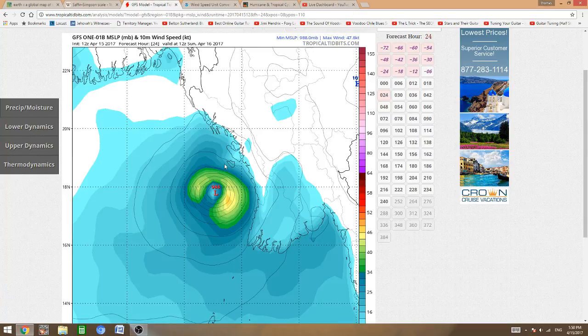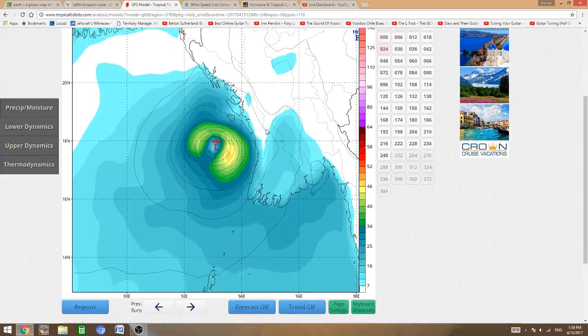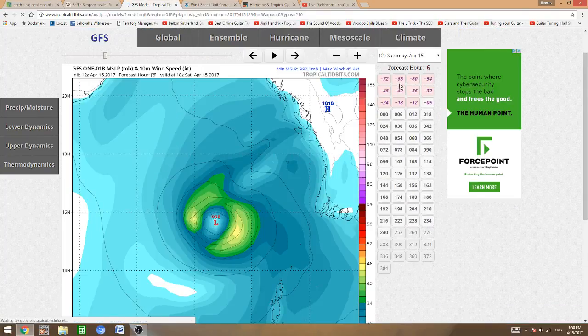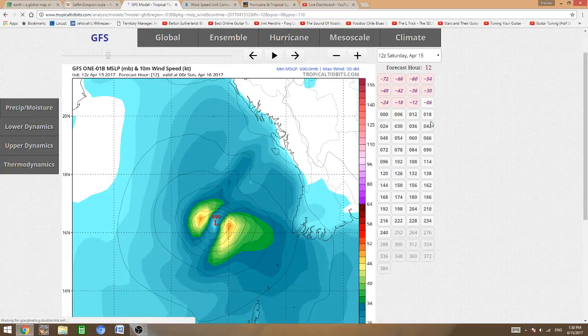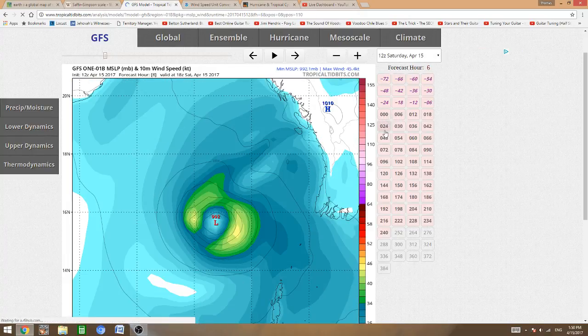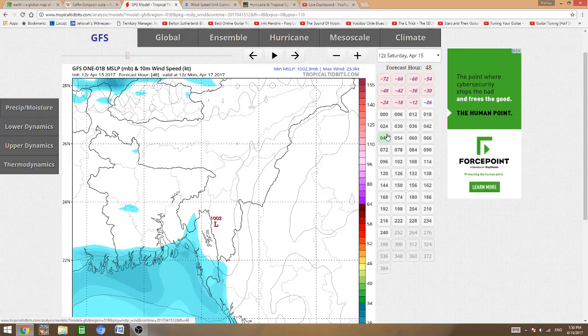The low end forecast shows it staying out to sea, and you're going to see in a minute why this is pretty unreliable. You know what, actually, because this thing is happening so close, you should probably do a more precise timeline as opposed to doing 0 and 24, because then after that, at 48, it's gone.